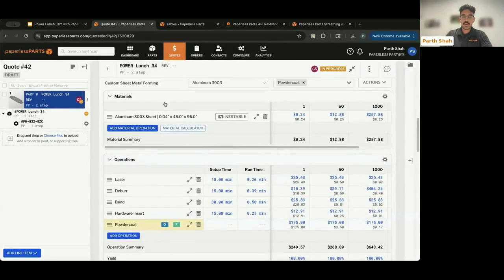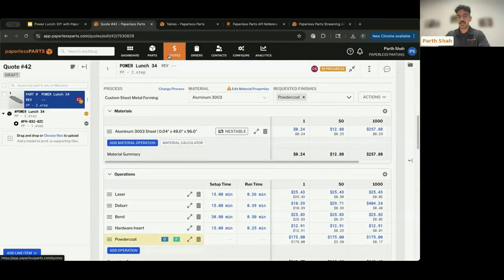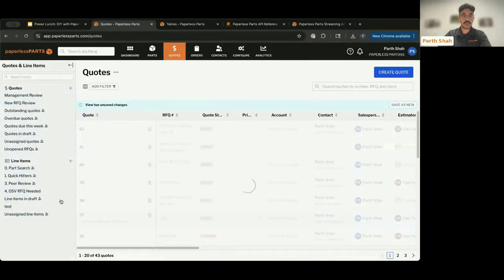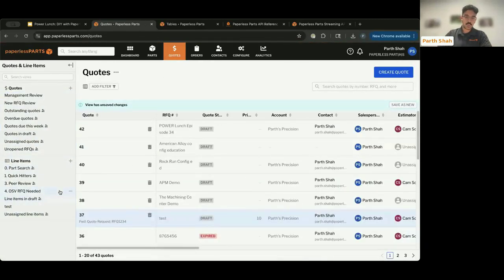Another DIY approach that I usually use in tandem with workflow steps are our views. So, in tandem with workflow steps or aside from workflow steps, views are a fantastic way for you to visualize the information that's within your Paperless Parts account and really compartmentalize it so only who needs to see what you're looking at. So, for example, you can do this based on the overall quote, and you can also do this based on the line item. I've got some line item views listed here.